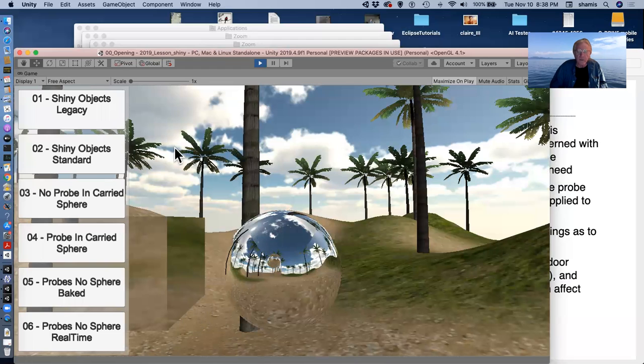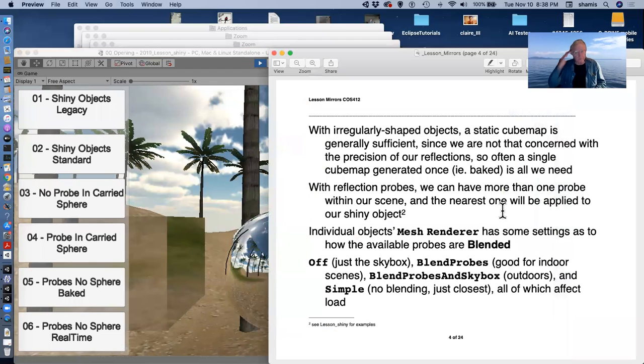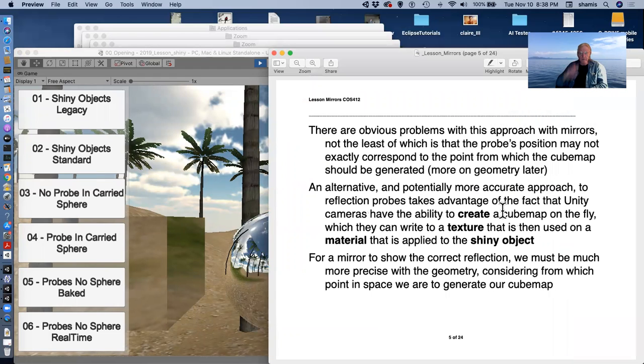Okay, so that's great, but none of this works very well with mirrors because the probe's position may not correspond to exactly the correct point from which I want to snap a cube map. And we'll talk about geometry in a minute.